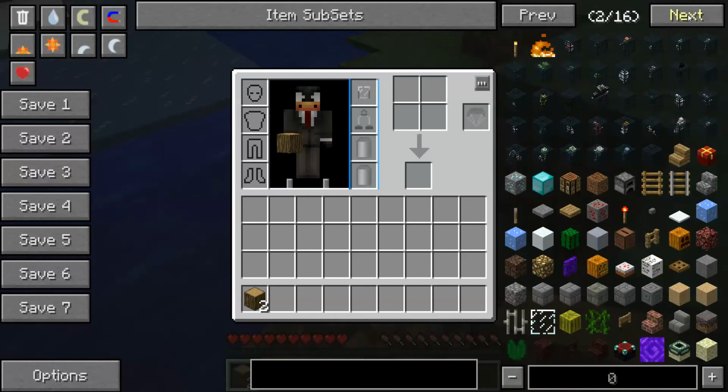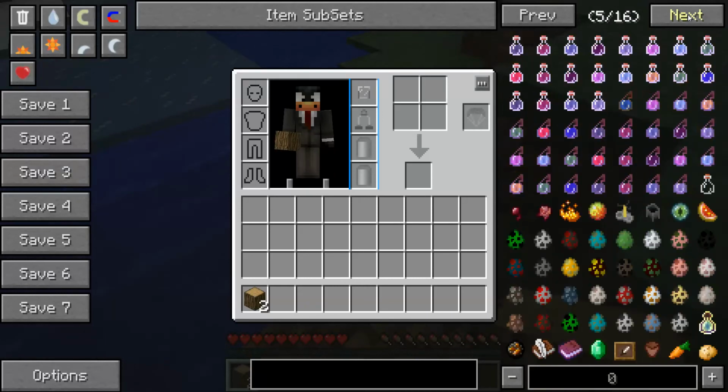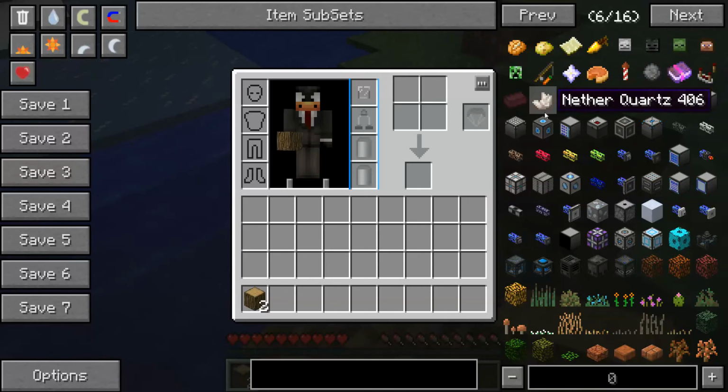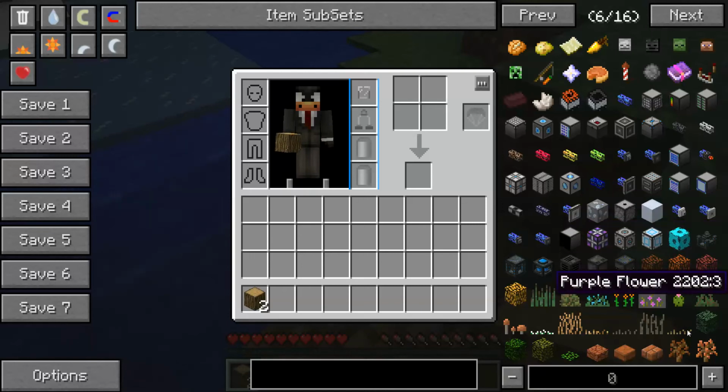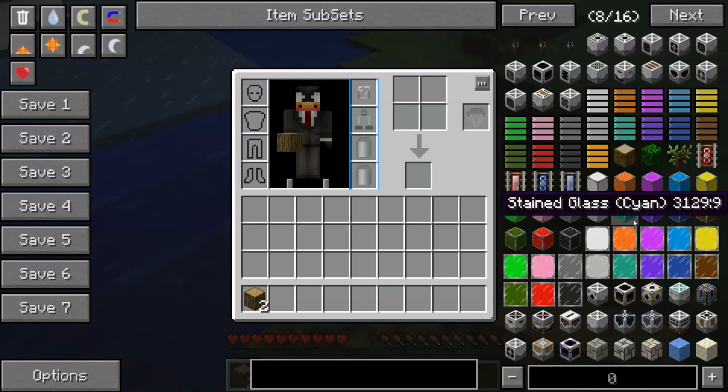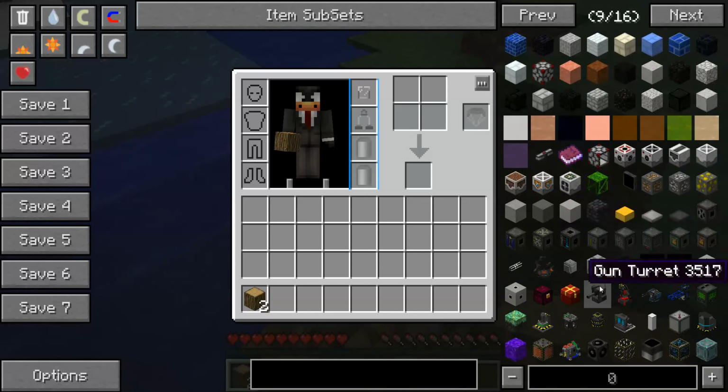Next, see what things they have that are not vanilla Minecraft, like this stuff. Okay. So. Yeah, I have no idea what you're supposed to do in this mod pack, but we're gonna figure it out as we go along. Ooh, that looks nice.